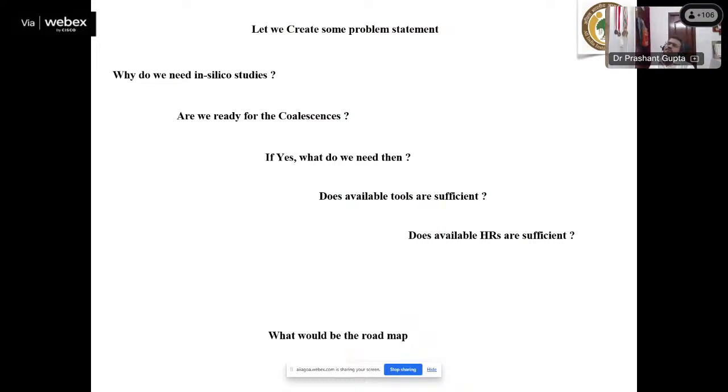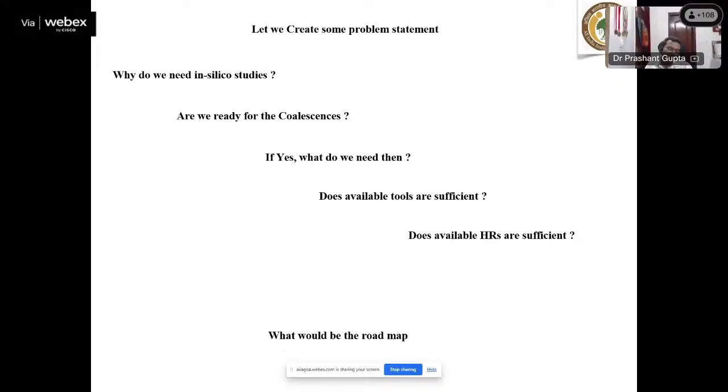Because faculties are sitting here, I can extend my presentation to the next level, which is actually for the faculties. Do we need in silico studies? Sometimes people say biopiracy. Sometimes people say, why do we need it? It's very simple, it's predictive in nature. What went wrong if we are creating an evidence? And why are we talking about biopiracy? Things are already in existence.